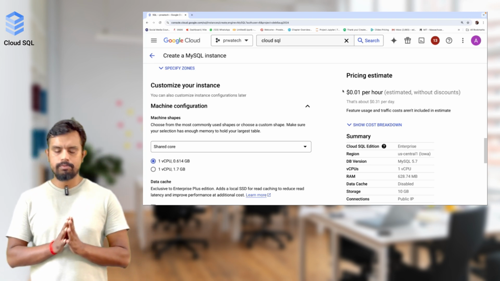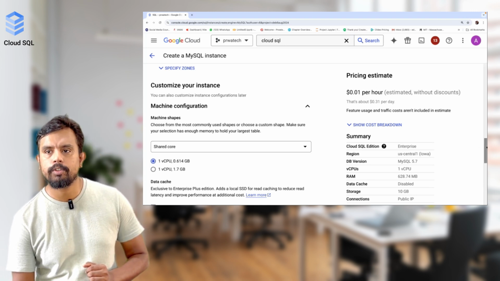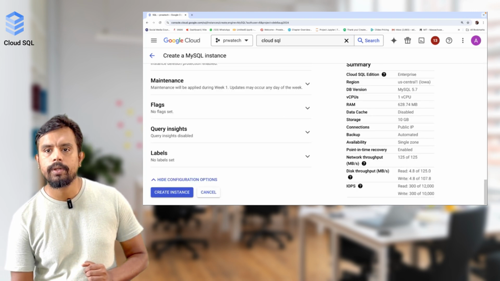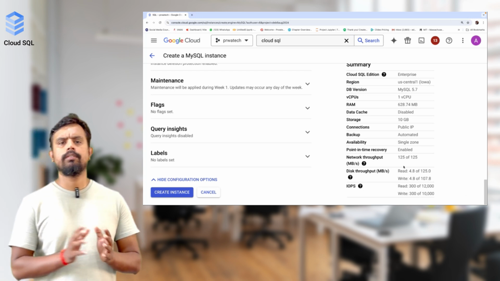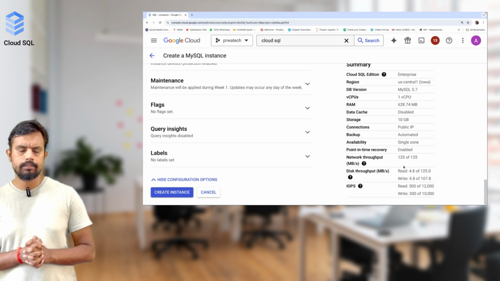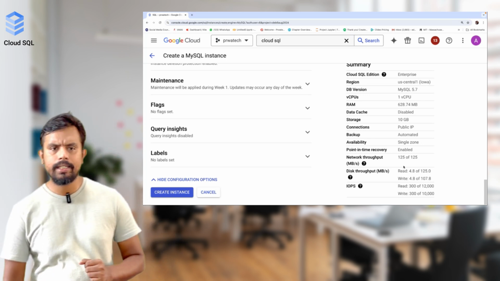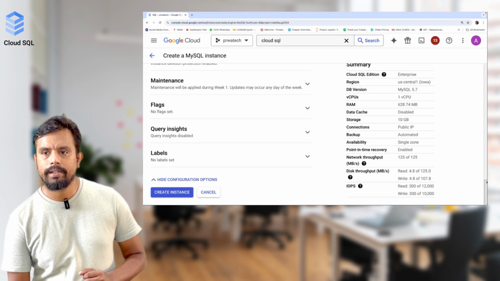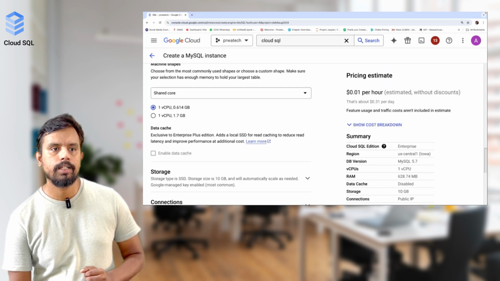You have to compromise with performance. I will show you the performance point of view also. Read write operation, you see here. Of course, with a very low configuration machine, commodity hardware you can say, you have to compromise with the performance. But anyway, that is all about creating the instance. We will discuss the performance part also.